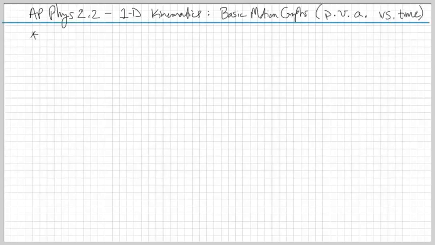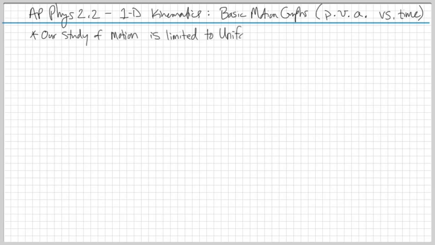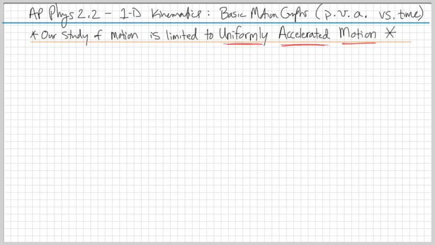This video is our second AP Kinematics video for one-dimensional motion. Recall that kinematics in one dimension is the study of the motion of objects or particles in just a straight-line, one-dimensional path, without any regard for the forces that are causing that motion to happen.